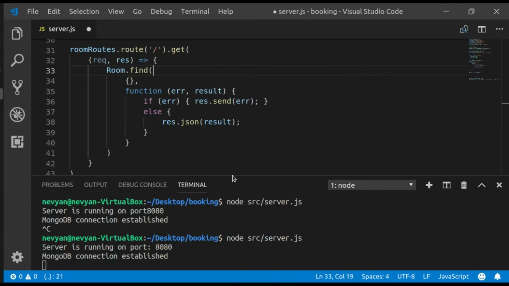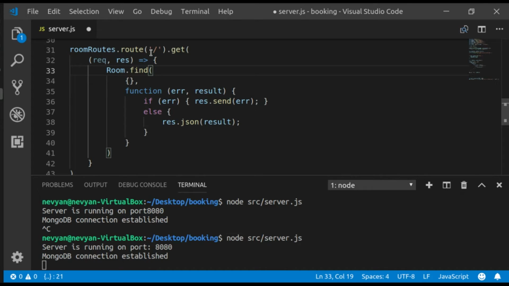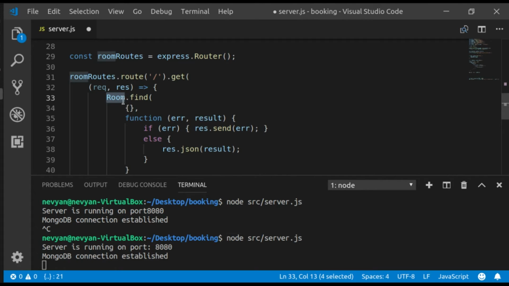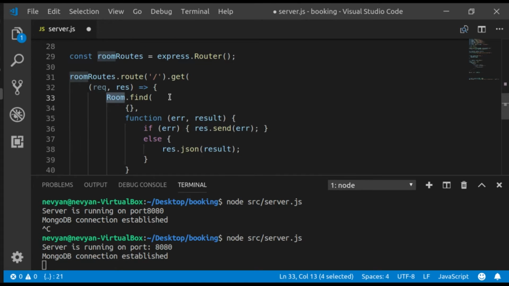All right, so let's format the document and explain what's going on once again. So once we are going to this rooms and slash afterwards route, we'll get a request and a response. We are querying our room model, which we just created here with Mongoose, and we're trying to find all the records.